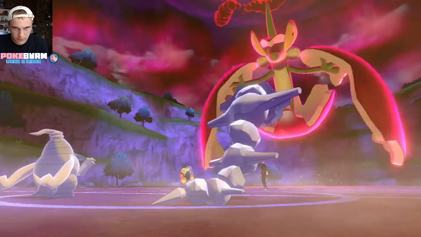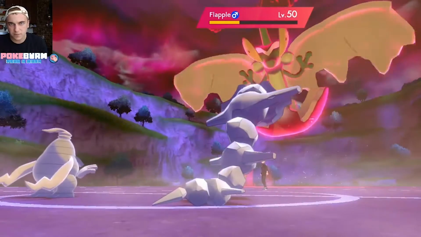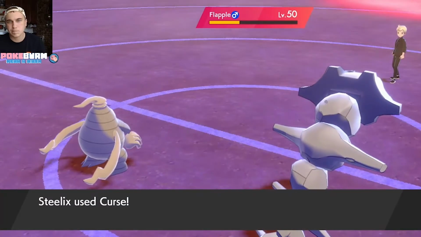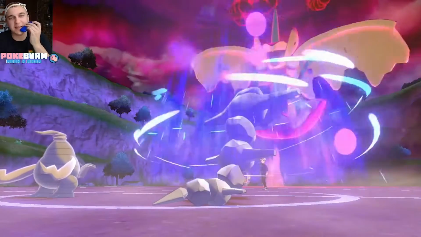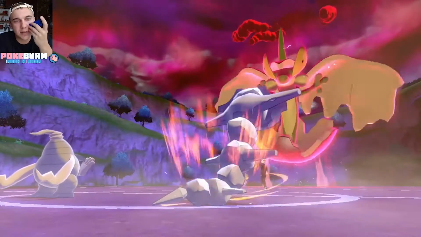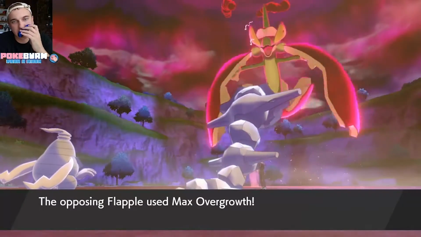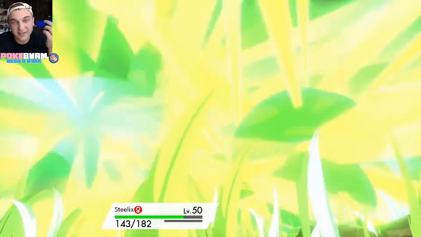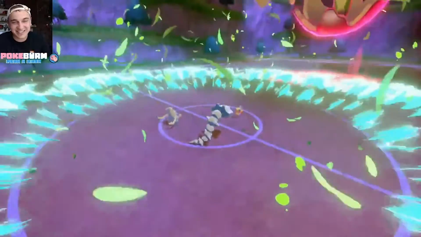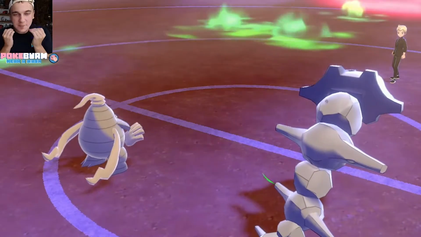They're going to ally switch, which is smart. Nightshade into the Flapple. Okay. But I am ultimately going to get cursed. I'm going to get another defense boost. Hold on, I'm going to check my stats after this. Am I still sitting at -1 attack? Doesn't matter. It doesn't matter. Because it doesn't matter who Pincurchin targets with Poison Jab next turn. Oh, they went for max Overgrowth in his Steelix. Look how little that did, Steelix. An absolute monster.